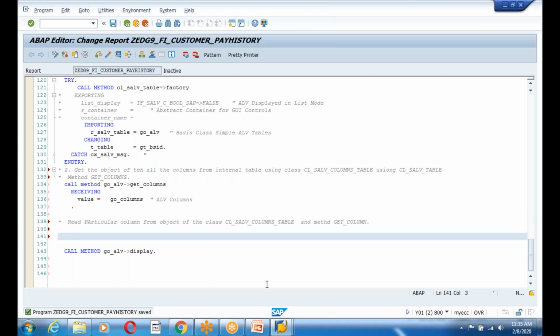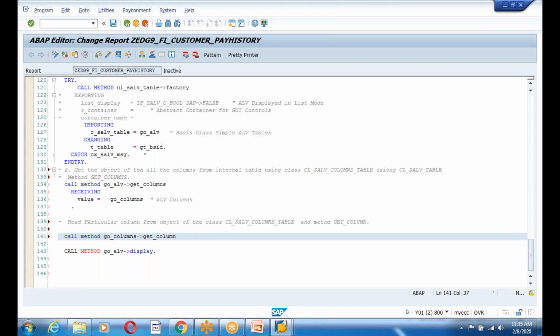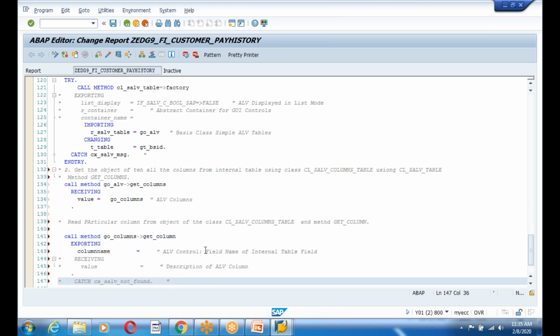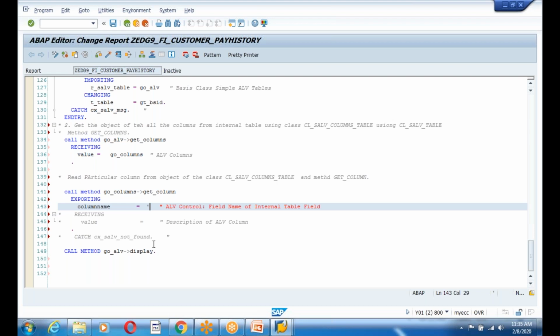So call method GO_COLUMNS and get column. See, this is my get column. And you are going to read a column.